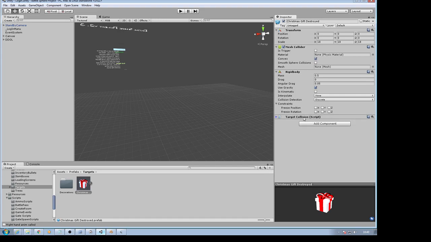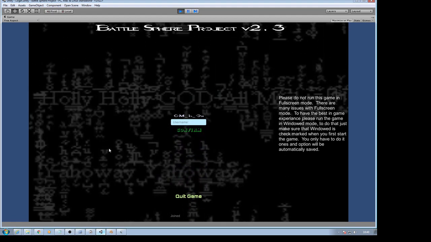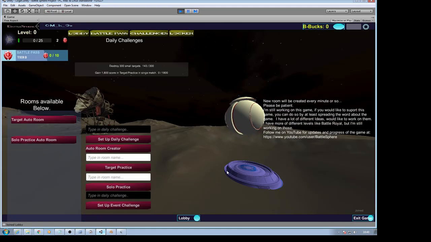What this does is pretty much just detect the ground, and if the game object hits the ground, it gets destroyed. That's all. You're not here to learn how to do that, I'm just saying what's gonna happen with the object. So I'm gonna hit save again. I'm gonna hit play, and hopefully this is gonna work properly.